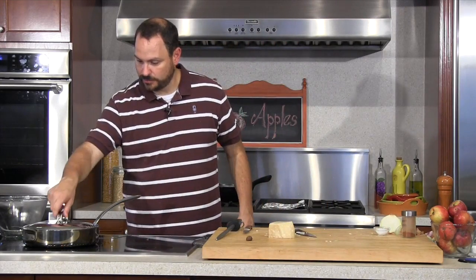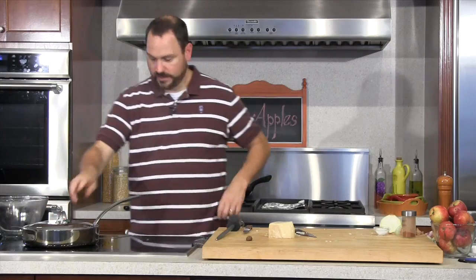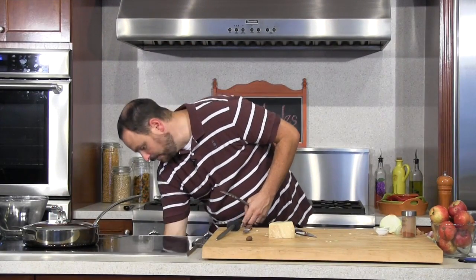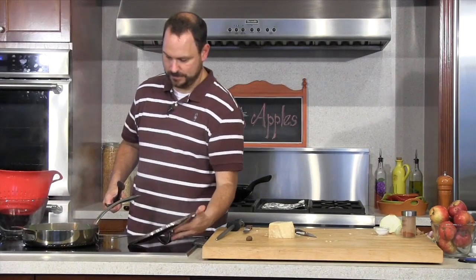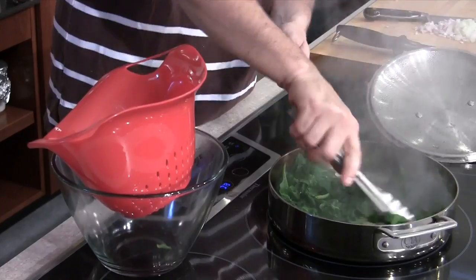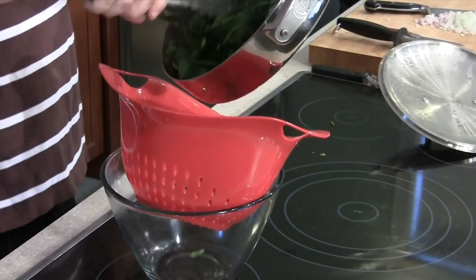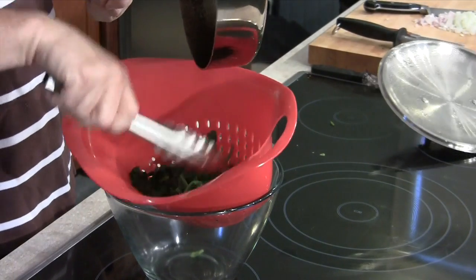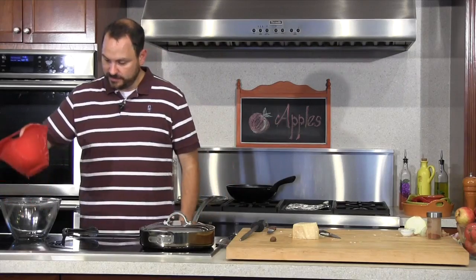Now you can see this thing's steaming like crazy. Beautiful, beautiful. All right, we're going to give that just a quick second, and then I'm going to set up to drain. So I just have a glass bowl, and I have this fancy colander here. I just want to take this, and now I'm going to add it to here. As it sits here, it's going to continue cooking a bit, and we're going to let any liquid that's in there drain off. So we're going to take a couple minutes, let some of this liquid drain out.